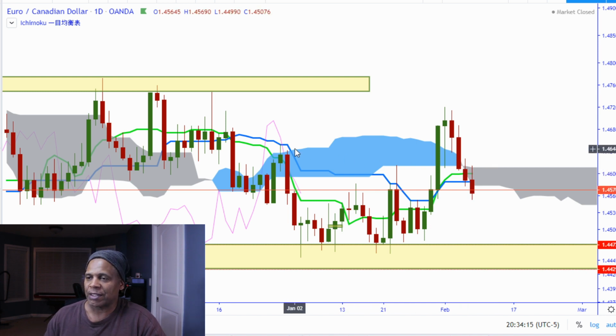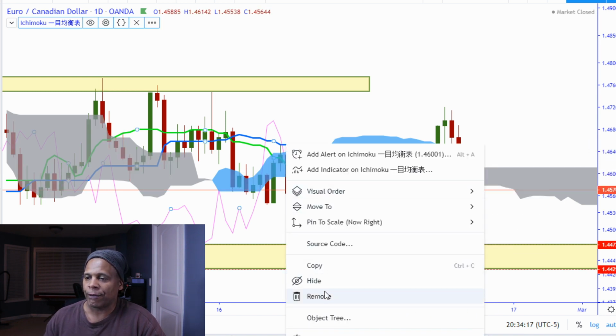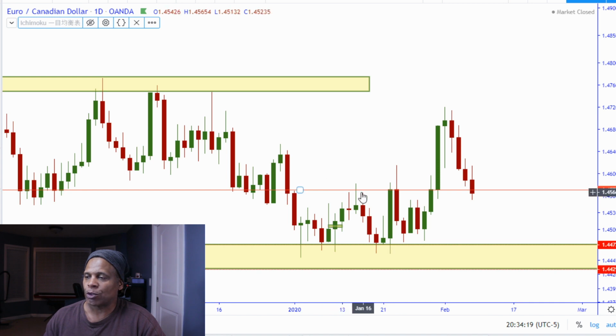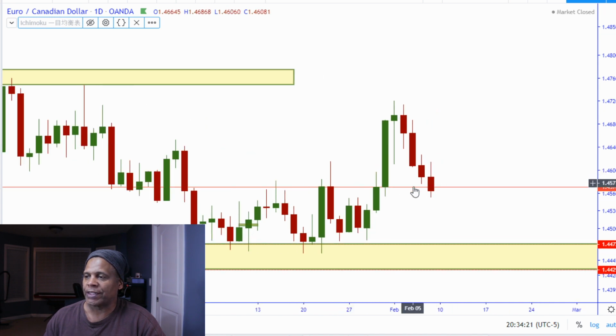So guys, watch this, because if I take Ichimoku off of here, you can watch this for next week, that this could possibly be a good trade setup somewhere if the market doesn't fail and go through here. Because if the market breaks this level, more than likely it's going to try to go back down to this support level. But if it honors this level, then we'll probably see a bounce here and the market move higher. We can trade it from this level at least up to the 2 level.